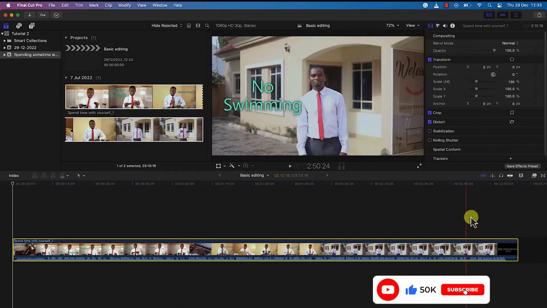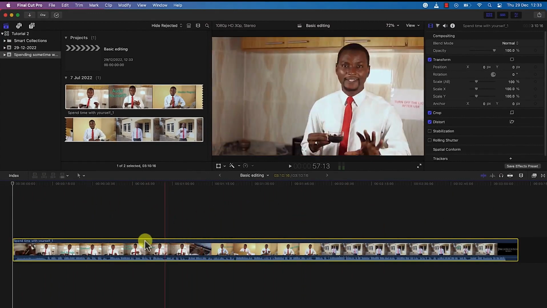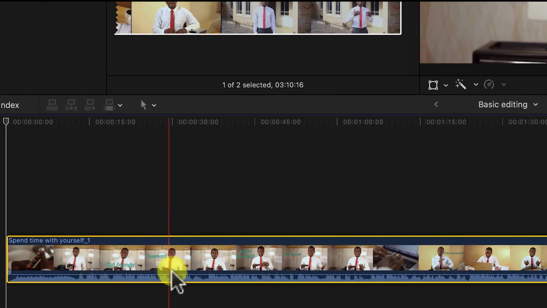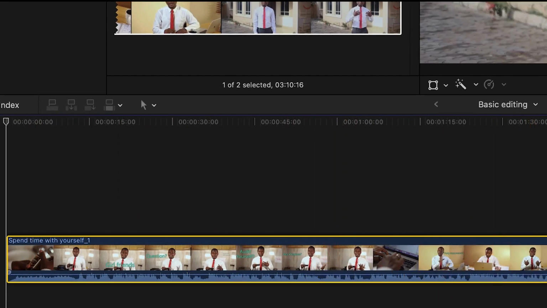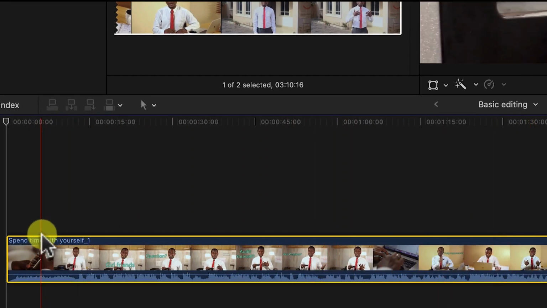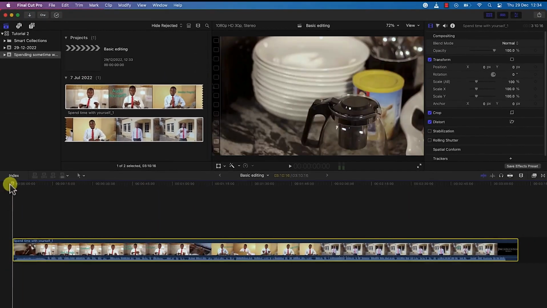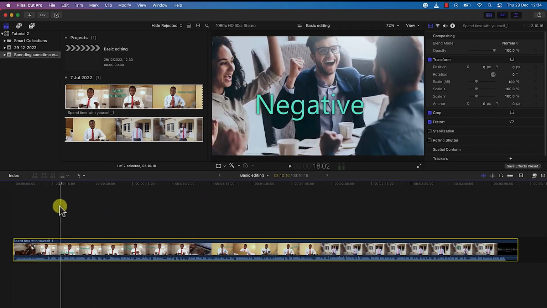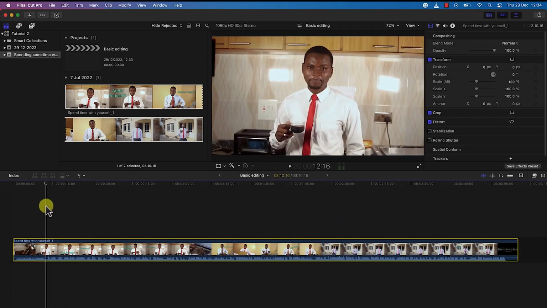As you hover over with this red line, you'll be able to see the preview of what is inside this particular video. And once you look down here, you'll be able to see the audio profile clearly, and you know where exactly you are talking and where you are not talking, and where you need to do some cuttings and all that. So this is basically how to create a project, import the media, and drag it into the timeline. You can do the same movement with the playhead as well to have a preview of what is happening. This is the playhead, and you can move across from left to right or anywhere within the timeline.